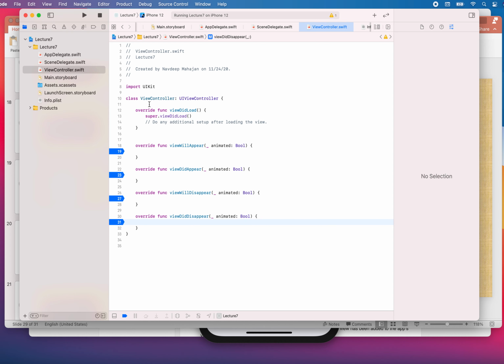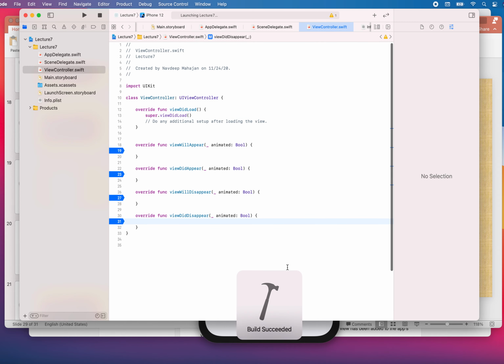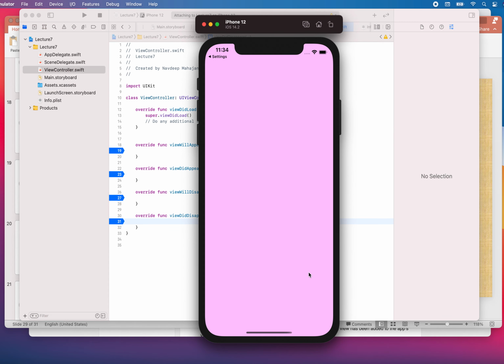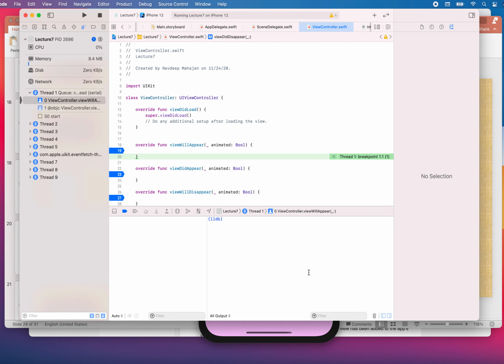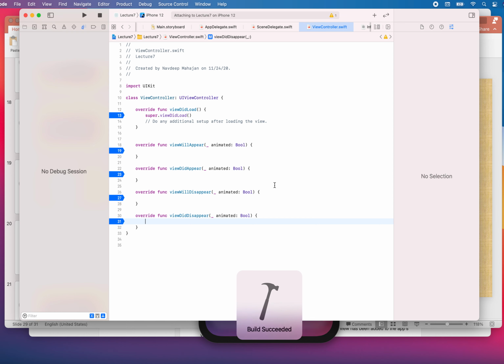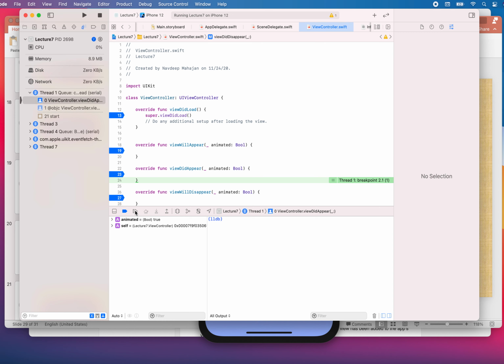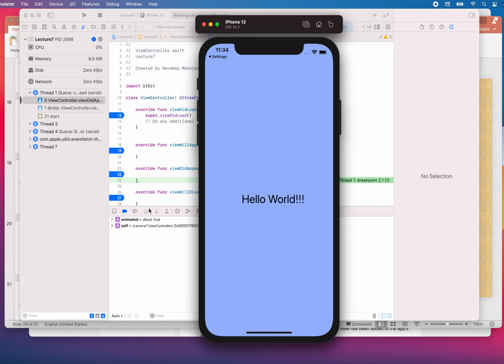So I have an implementation of all of them, and we're going to see that these are actually getting called. But here I did not call super. So let's see what happens. I hit the play button. I get my app launched, the pink screen, it goes in, the viewWillAppear. Okay, so it did get called. I probably should have put a breakpoint. It's too late now, but let's just relaunch it. You will see that viewDidLoad will get called first. Okay, so after the launch screen, viewDidLoad got called. I hit the play button. viewWillAppear got called. Now the next one should be viewDidAppear, which gets called. And it's getting laid out.